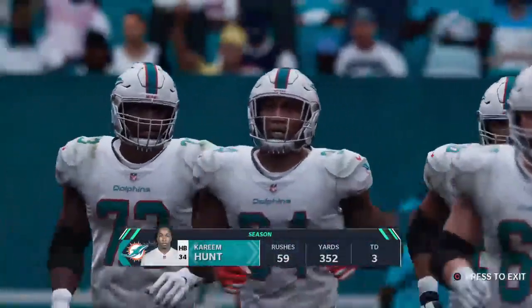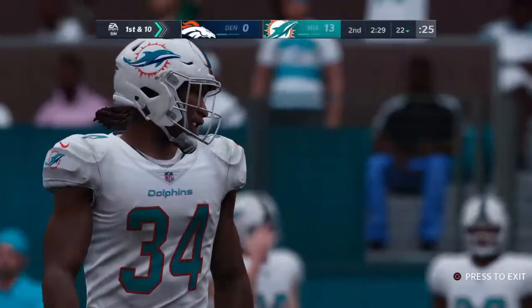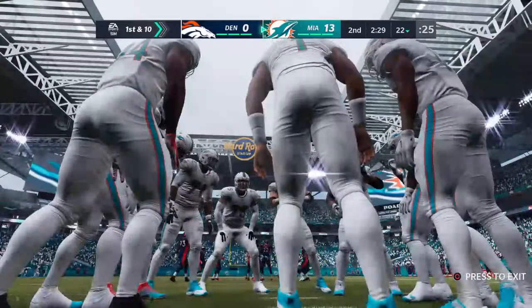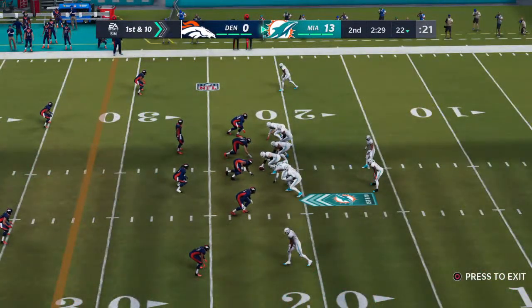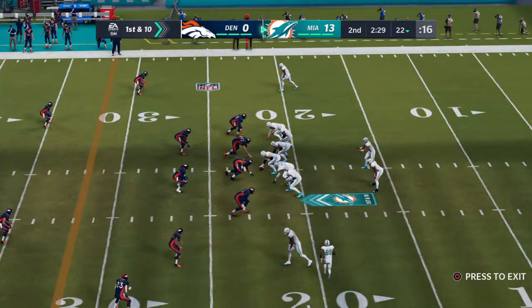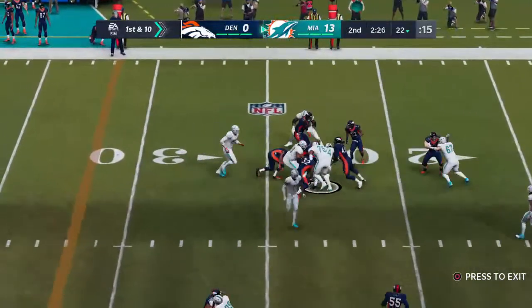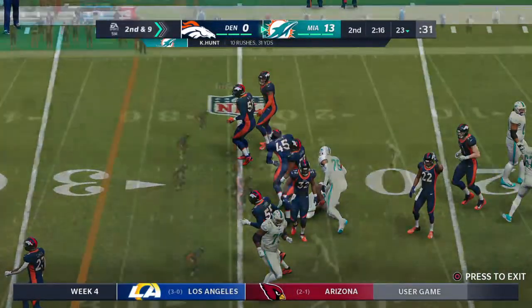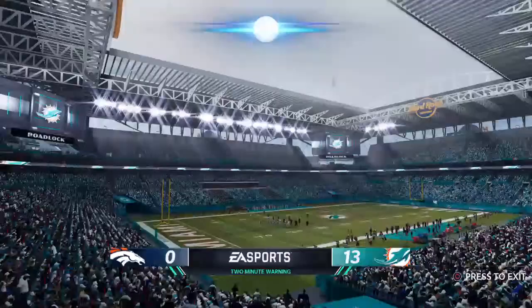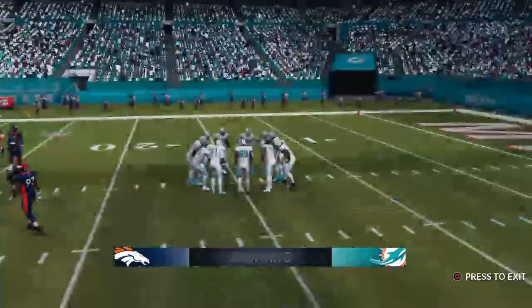Kareem Hunt and the rest of the offense making their way back out there. First month of the season, those numbers pretty solid. Does he continue that? I think so, because when you come out of the gate this strong, that means that you have planned for it and you like the results that you're getting. So I wouldn't have any doubt that the head coach, offensive coordinator, actually called him in and said, look, you're our guy, okay? We're going to continue to stick with this as long as we're winning games. You ready for the challenge? And then they presented it to the rest of the team. I think we'll see plenty of that as this season moves on. And I'm sure he said challenge accepted.